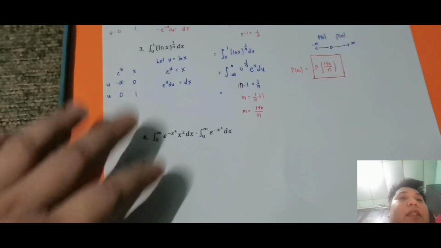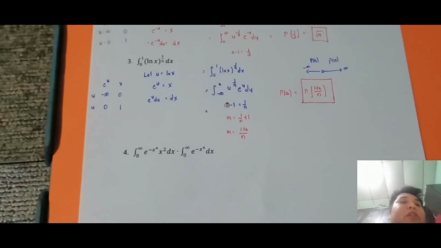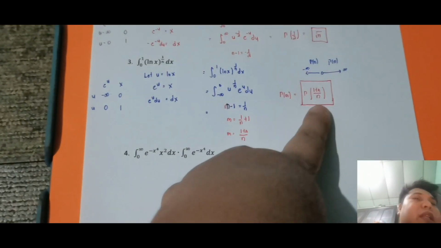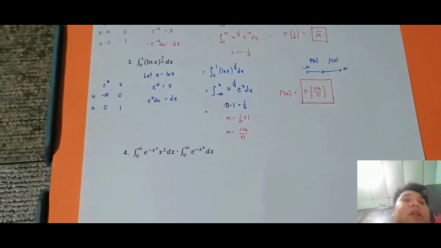Alright, next guys is ito. So, ito hindi ko pati din talaga siya nakita. So, ngayon ko lang ito nakita itong mga to eh. So, in terms of n, so again, huwag ka malilito. So, ba't may n? Kasi in terms of n yung sagot. Expected ko na talaga na may n dyan. Right, so now, let's move on dito sa next topic.